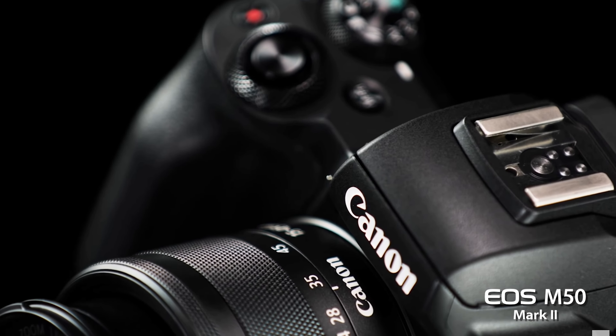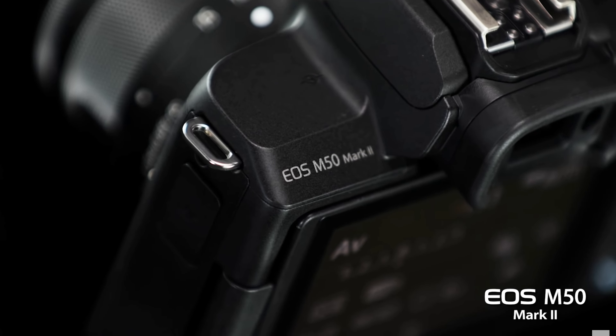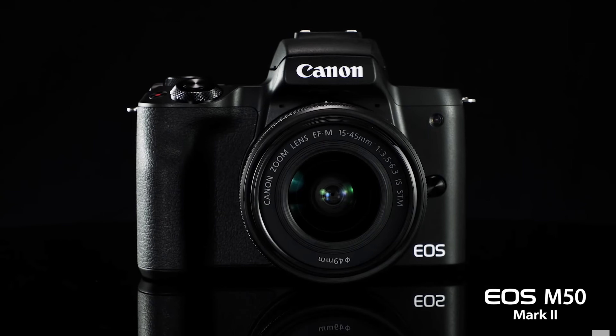Up next on my list is the Canon M50 Mark II. That is a newer rendition of the very popular Canon M50 Mark I, and it comes in at $699 currently for body only. I really like this camera. One thing I love personally is having a smaller, lightweight camera for an everyday carry or travel type unit for photography, and the M50 really checks those boxes. It's a small, lightweight, compact camera that just feels good in your hand.